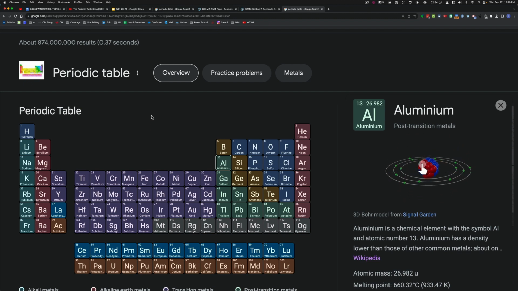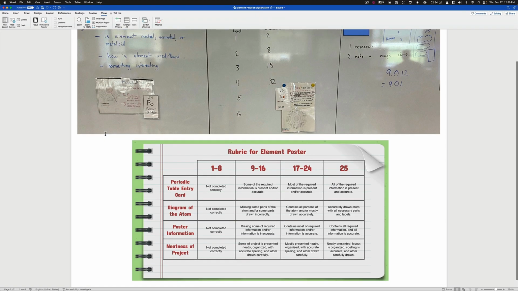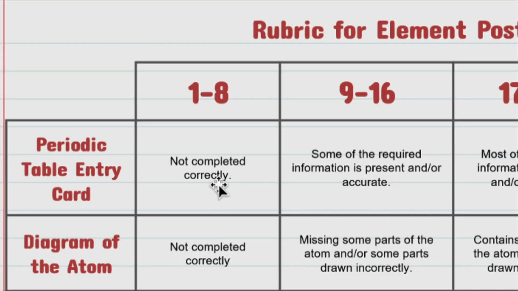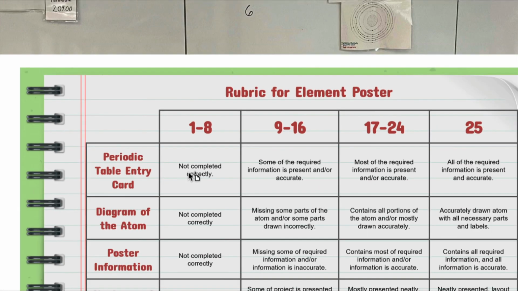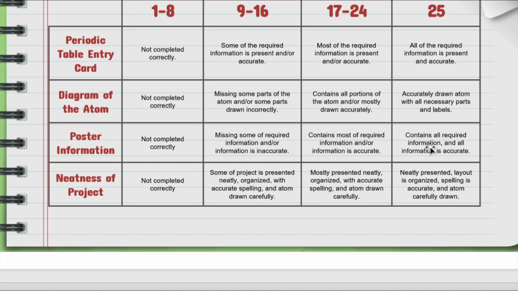So what do you need to know about this project? All right, what you need to know is how many points it's going to be. There's going to be 4 categories worth 25 points each, so it'll be a total of 100 points. That's more than twice as many points as you have already in your course, so this is important. You'll get points for making sure that you have that card I just showed you. That's 25 if you have all the information and it's accurate.